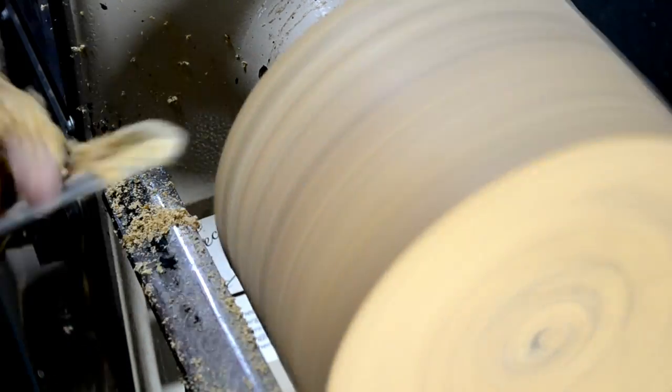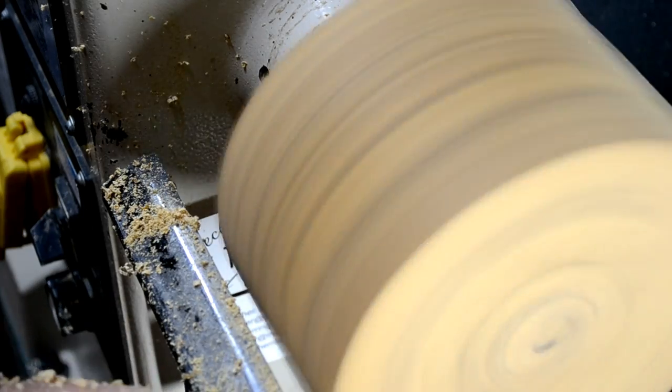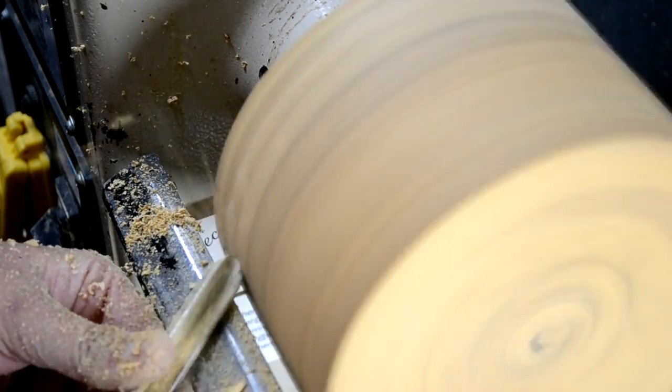Hello everyone! In this video, I'll be turning a hollow form with a finial, a stem, and a base. I hope you guys enjoy this video.